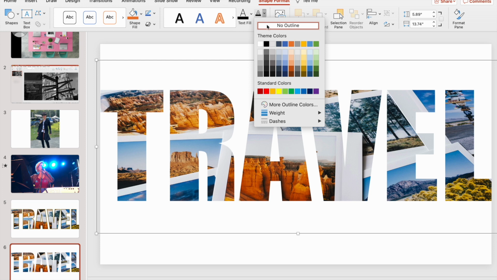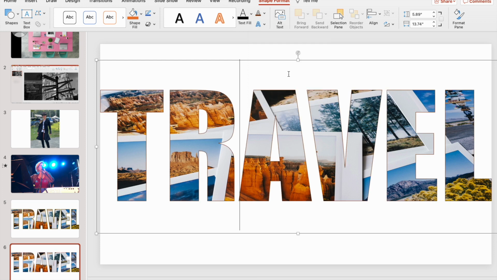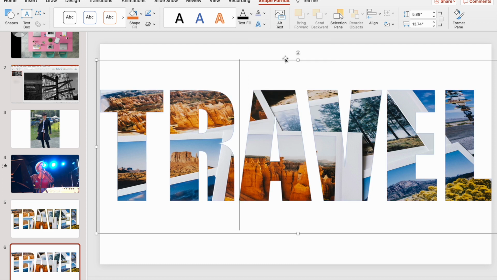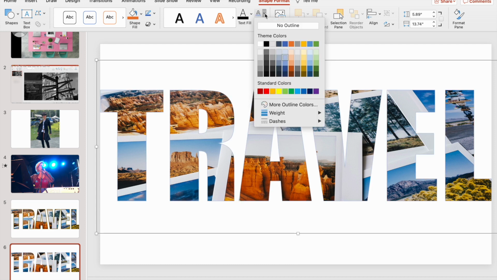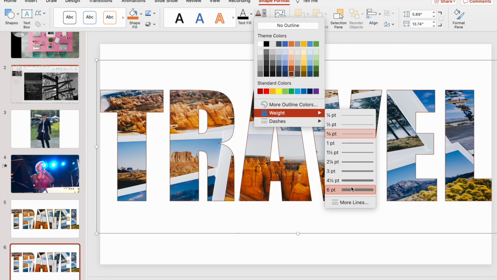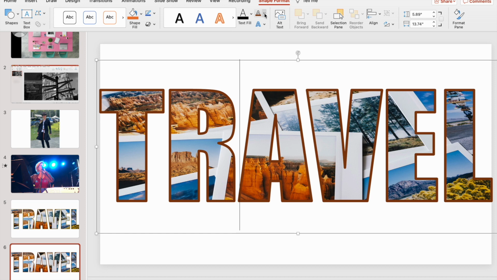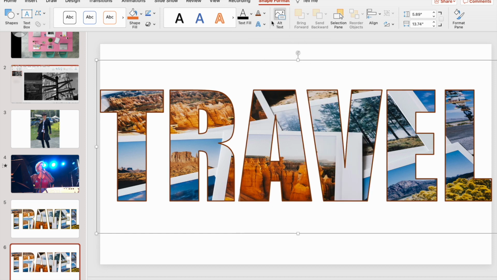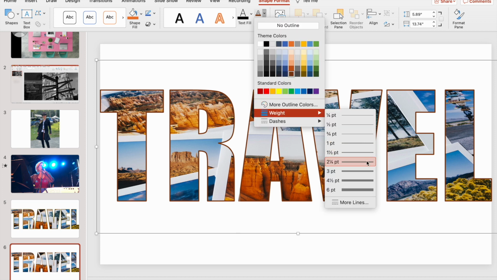And you can put an outline on it, right? This is where you can kind of have fun with pictures, with colors, and every color that you choose is going to change dramatically the way the image feels, right? If you put a light blue on it versus a dark brown or a maroon. And you can change the weight to be nice and thick, right? Really bring out that text. Maybe make it a little thinner or something in between.